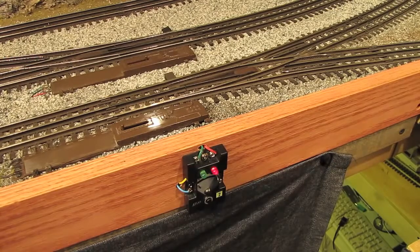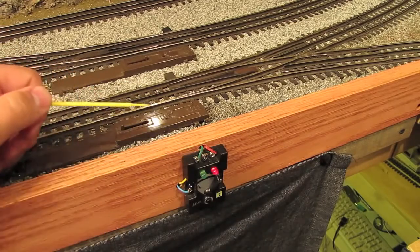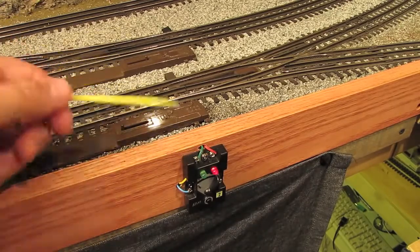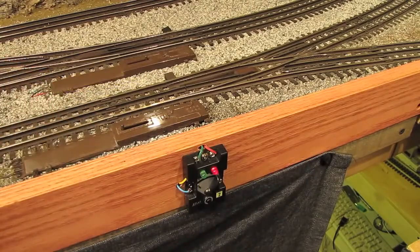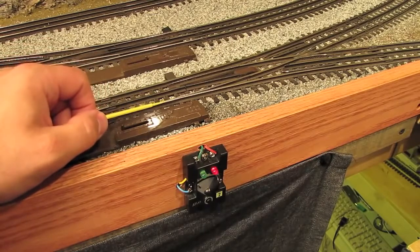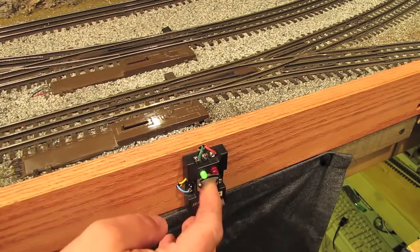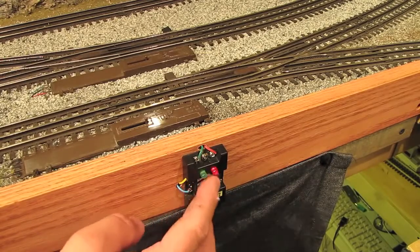But for a few of my switches, I've got them set up so that I can also throw them by hand. And I like to do it because it's fun for me to be able to throw some by hand sometimes, and it's also fun for visitors that come to the layout. They can throw a switch or two and they don't have to use the MTH DCS remote. So anyway, I've got this hooked up exactly like we had the switch on the test track hooked up, and throwing it is just as easy. Just like that.